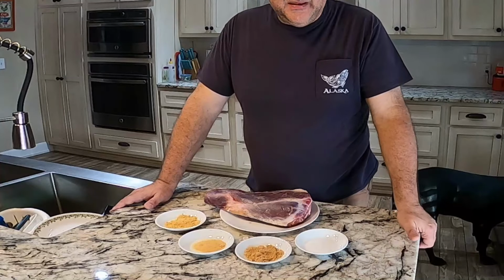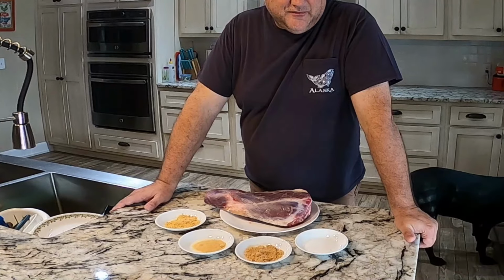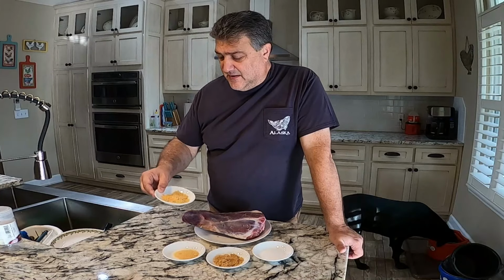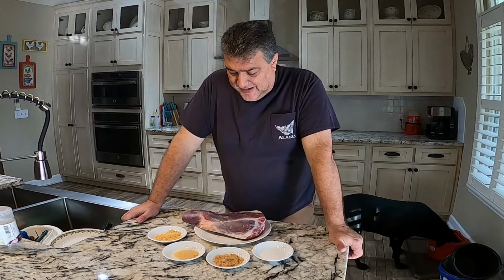In any kind of meat, I generally will use brown sugar. It's got a little trace of molasses. It just has a richer flavor, in my opinion. 4 tablespoons of garlic powder, 4 tablespoons of onion powder. It's a little bit chunky. It's been in the pantry for a while. This was the bottom of the jar. So let's get this mixed up. We'll get it applied and then get it wrapped up and into the refrigerator.